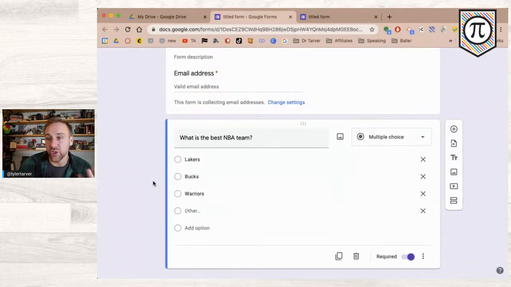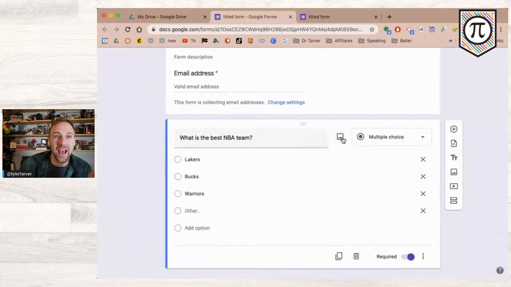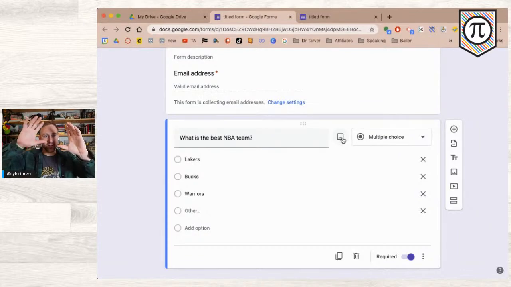Now, since we're in here, I'm going to show you a couple things that I think are relevant, and this can be applied to most of these questions. But look over here. Do you see this to the right of this? That means I can go in and I can add a photo. So this is really handy because you guys all know those tests where it's like an exam, and let's say you've got an X and Y coordinate plane, and it's saying refer to the photo above for the next 3 questions. Now you can actually attach the photo into that question directly.